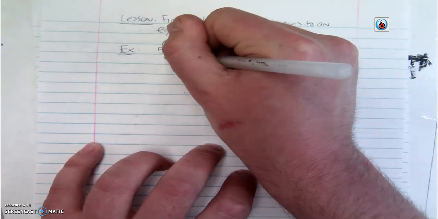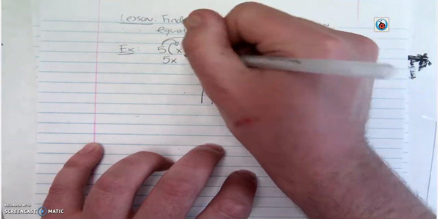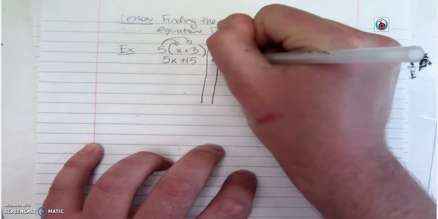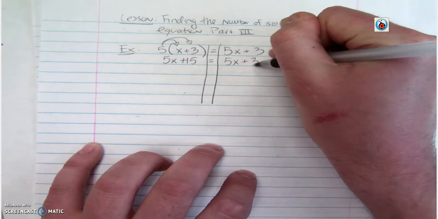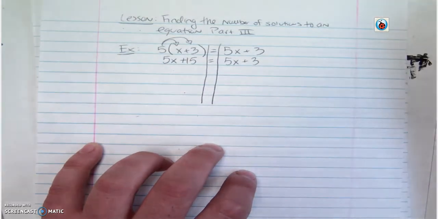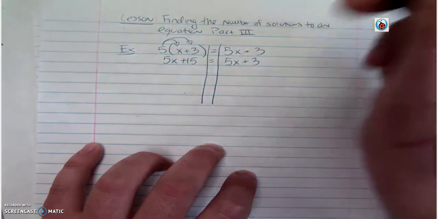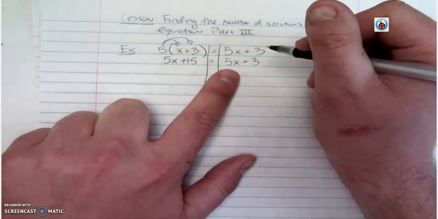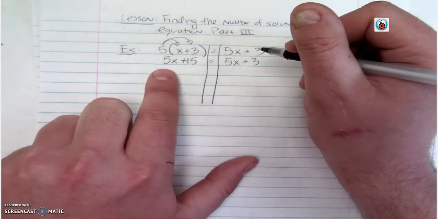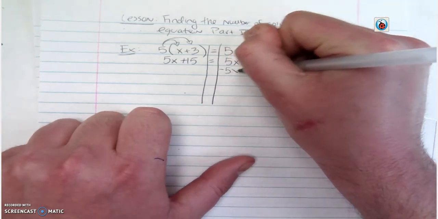We are going to distribute the 5 times the x and get 5x. Distribute the 5 times the 3 and get 15. We are now going to bring everything down, or as I say in class, let the chips fall. Now we need to isolate the variable x, or get x by itself. In this case, we notice that we don't have a smaller x because they're both the same. They have the same value of a positive 5. So it doesn't matter which x you move over.